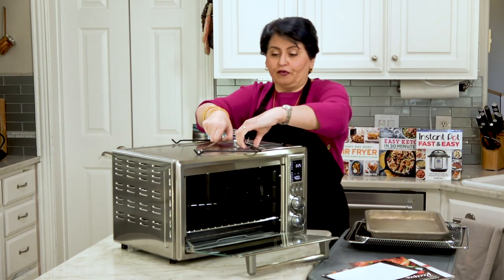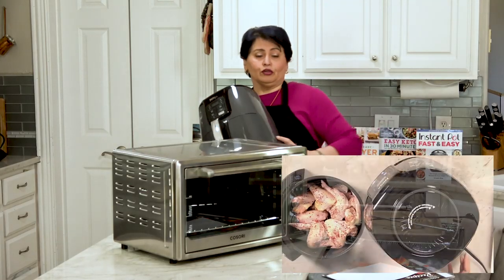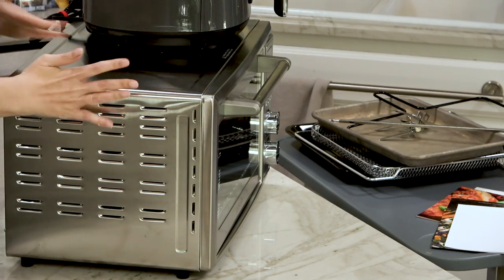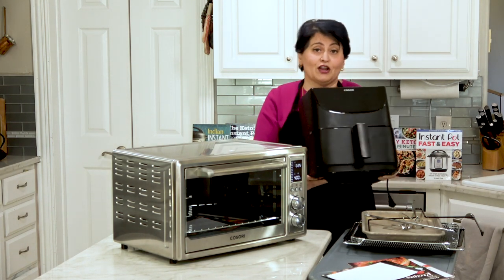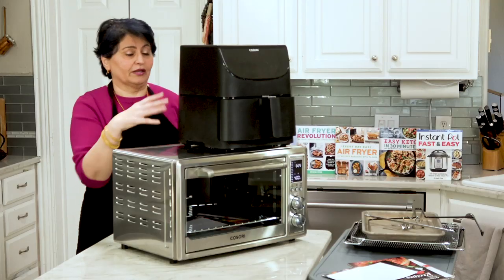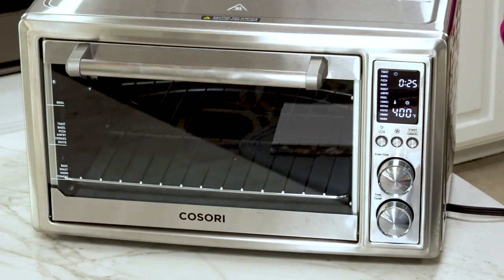Let's talk about the footprint, because that's going to be the biggest issue for most of us. I'm going to compare it to other air fryers. Here's a Ninja air fryer — a pretty standard, smaller egg-shaped one. This oven is a lot wider than your standard egg-shaped ones. Here's another Kosori that has over 1,000 positive reviews that I bought on my own to test. Even compared to that, this oven is quite a bit bigger. So make sure you have enough room for it. I'm bad with specs — I'd rather tell you how it cooks and how it compares.